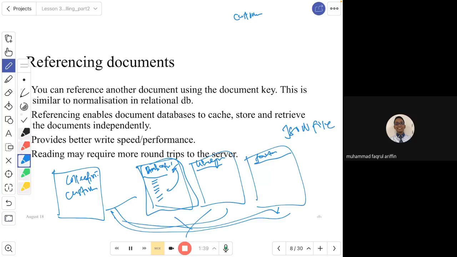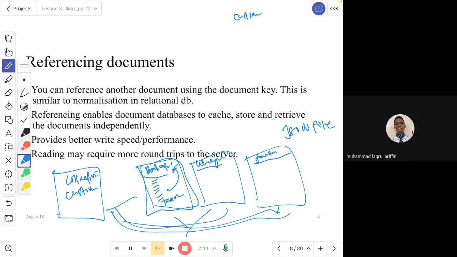So kelebihan awak guna NoSQL database ialah tak ada standard schema. Contohnya Rabiatul kat sini ada fax number, Khadijah tak ada fax number. Dia tak ada masalah. As compared to relational database, kalau nak letak fax number, you have to create an attribute fax number, dan setiap orang yang tak ada fax number, awak kena letak null ataupun none. Tapi dalam dokumen tak apa.